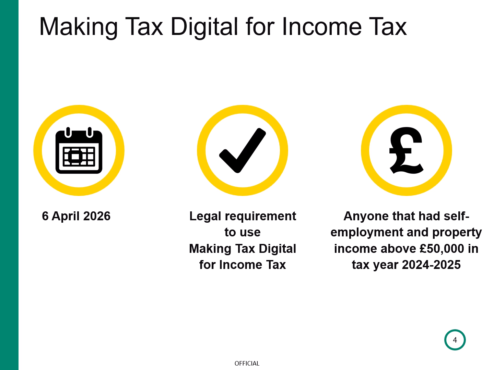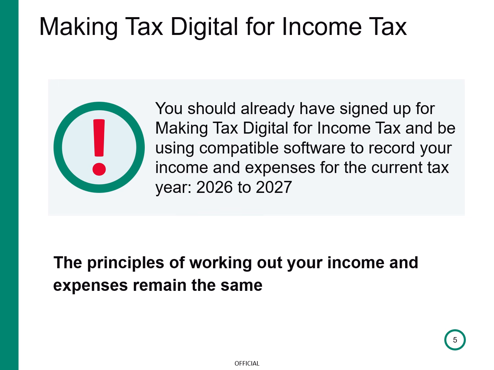I'll just mention Making Tax Digital, or MTD, for income tax. From 6th of April 2026, there's a legal requirement to use MTD for income tax for anyone that had self-employment and/or property income above £50,000 in the tax year 2024 to 2025. You should already have signed up for MTD for income tax and be using compatible software to record your income and expenses for the current tax year 2026 to 2027.